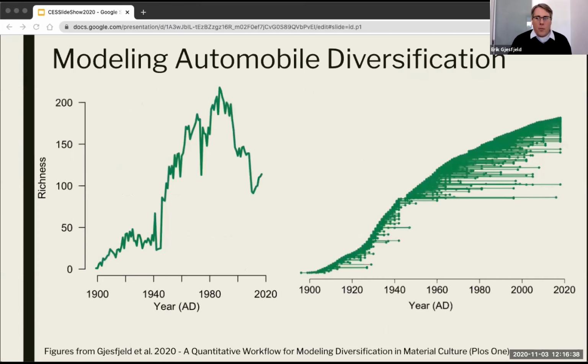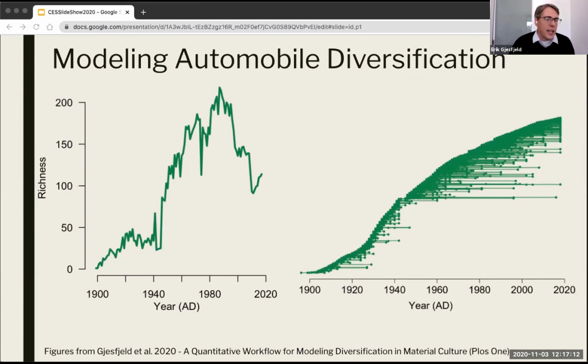So just to give a brief example, this is simply looking at a raw diversity index, in this case, just richness. So counts of car models produced in each year. This data was taken from eBay, which runs a very large, very complete database of all the car models and when they were produced. In order to sell a used part for a car online, you need to identify what car model it originally belonged to. And so they have a very good database on car models.